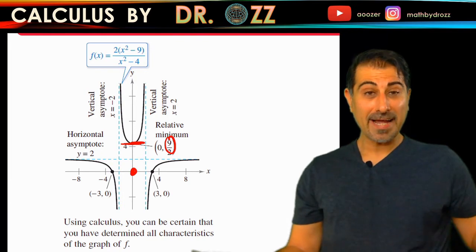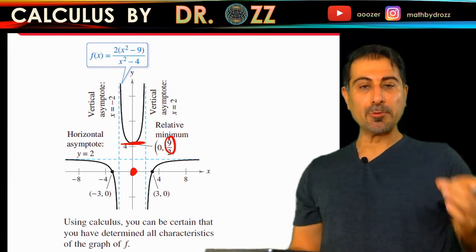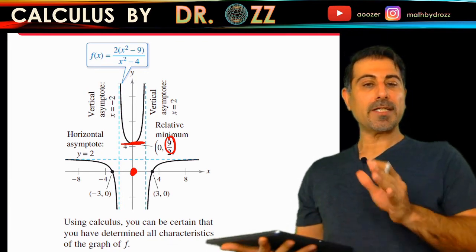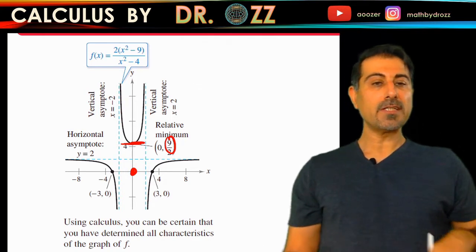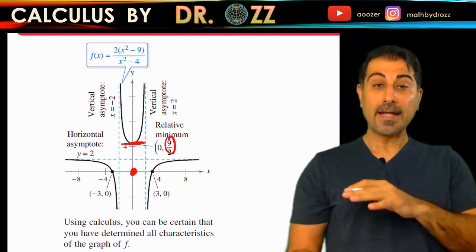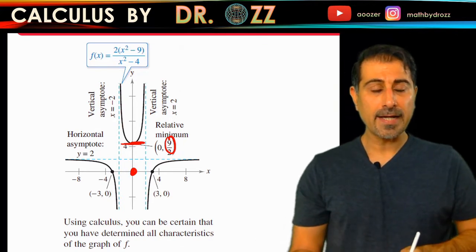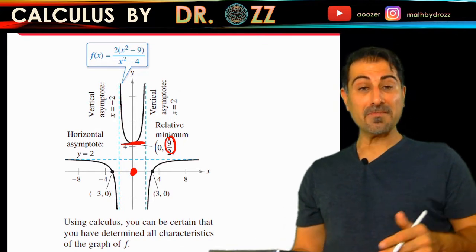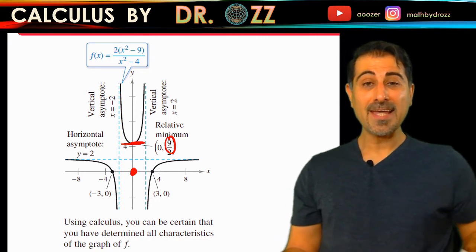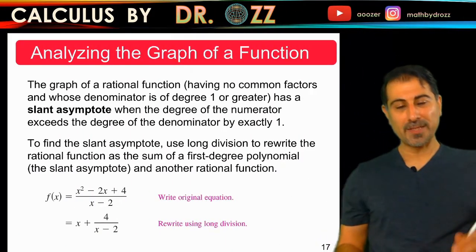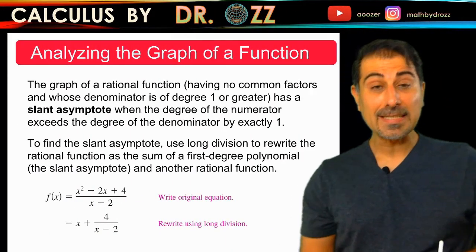And as you see, that graphing takes time. It requires rigorous analysis. You check the first derivative and the second derivative, and you check asymptotes and everything else to be able to see the full picture in the graph so that you graph the function in a very educated way. I'm going to close this video with a comment about slant asymptotes.